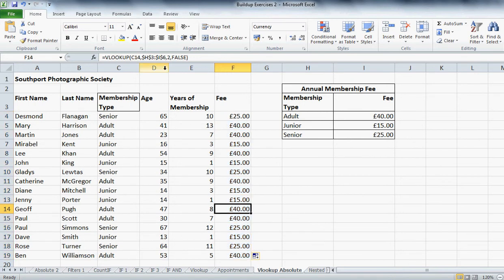Click on this one, click into the formula bar, and we can see that it's moved down here, which we wanted it to do, but here it stayed on that table because this table is now absolute. Absolute cell referencing in a Vlookup.